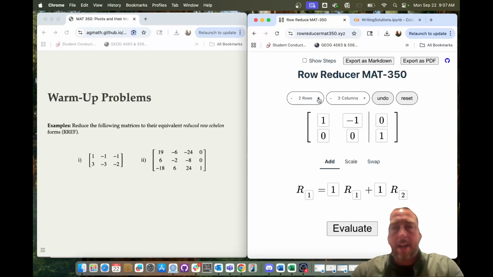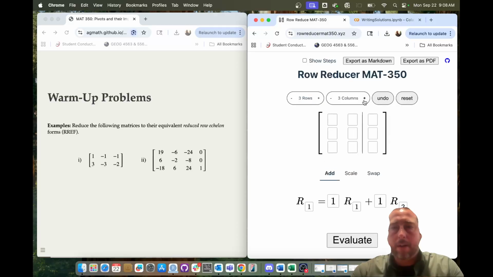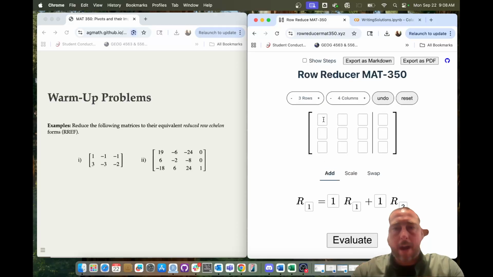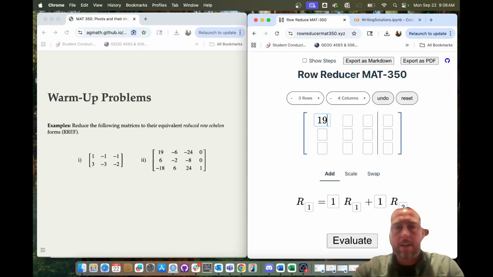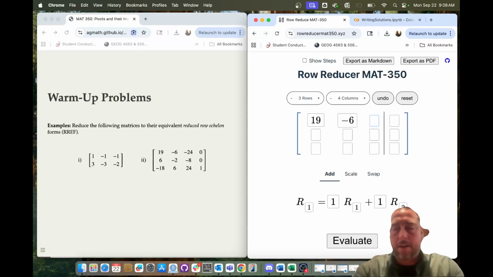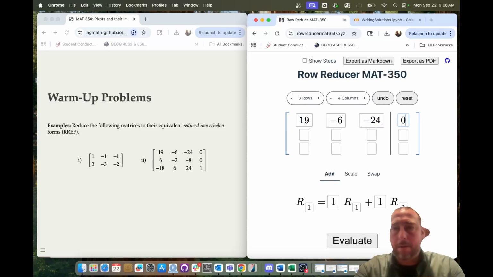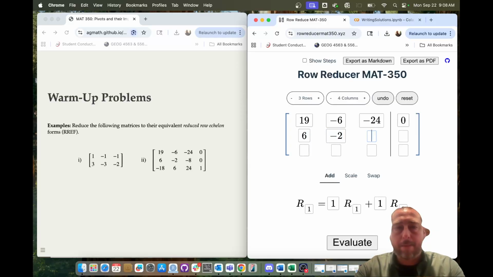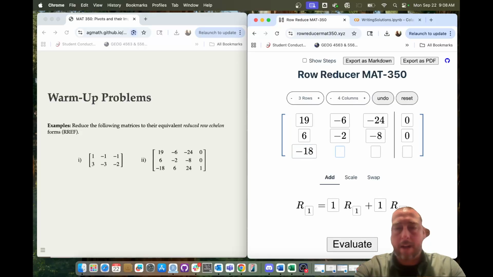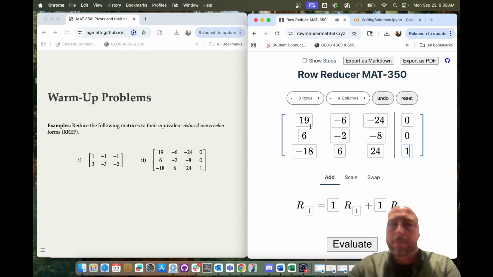Let's go ahead and just work through the second one, just for extra practice, so I'm going to start by typing this in. There is a non-obvious start to this one, perhaps. We're used to maybe either already starting with a 1 in the pivot position or having an easy opportunity to just swap 2 rows and put a 1 in that pivot position, but that's not always the case. So here we are with our original matrix.